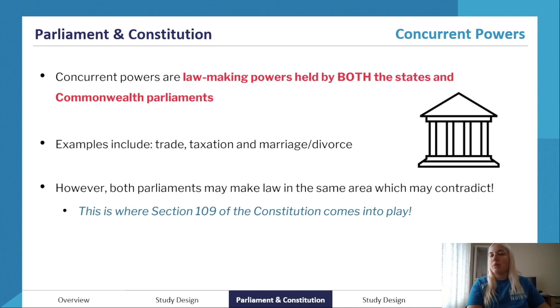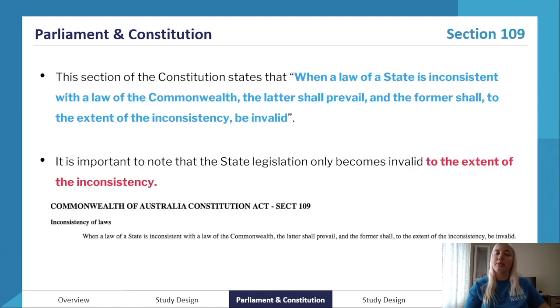So, for instance, when someone owns a house or land, they have to pay tax or money to their local council. Okay, so there are state level and Commonwealth level laws regarding taxation. So that helps to give you an example of some concurrent powers. So let's see section 109.